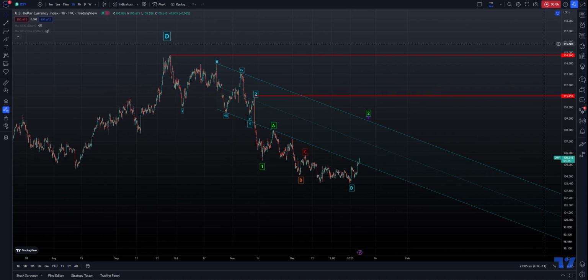I have changed the count in a couple of ways on this one. The first way I've changed it is at the highs, wave one, two, three, four, five. It's a weak 5 wave move. I've changed the labeling somewhat to that, with a very small corrective wave here for wave two. Now, if you look closely at the subdivisions at the small degree there, it's hard to dispute a very small wave two.